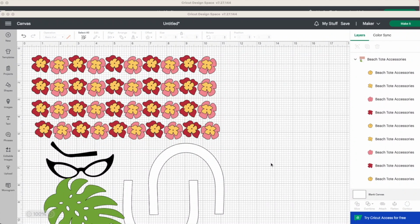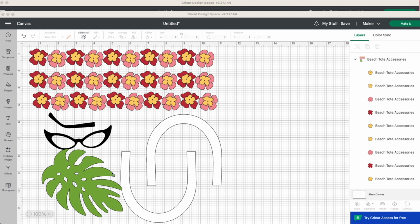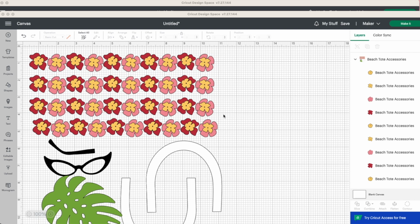Okay, so once you have downloaded your files, there's going to be two files for this project. The first is Beach Tote Accessories, which is what you're seeing here, and it's the handles and some of the accessories you need for your project. So that one you can just cut. There's nothing special you need to do to prepare the file. That one's just ready to cut.